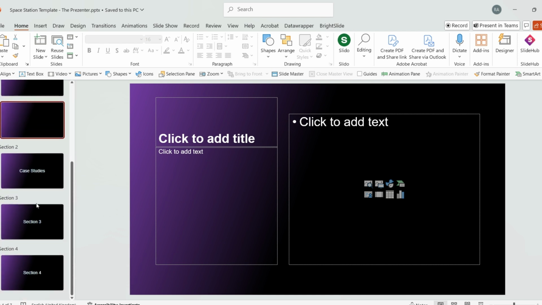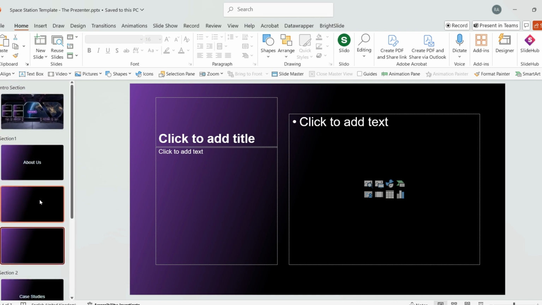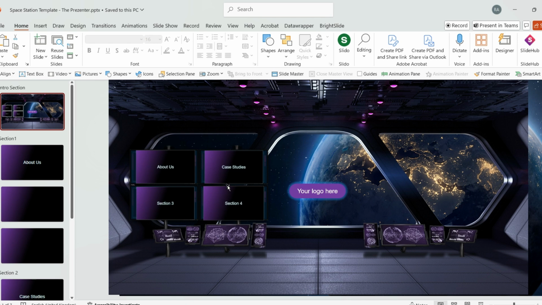So you could have 100 slides inside this PowerPoint, maybe 25 in each section, or however you want to split them up. There's no limit to that. And by adding the slides inside the sections that we've created, you again will not damage or break this interactive menu that we've just set up.